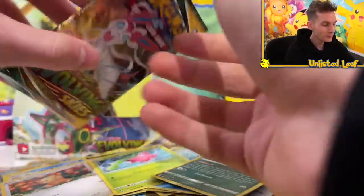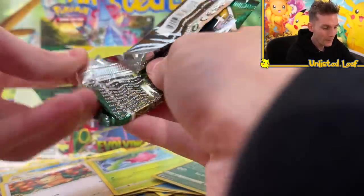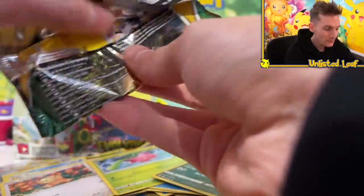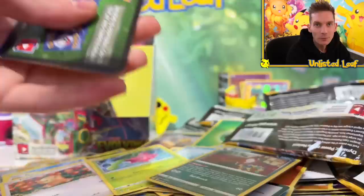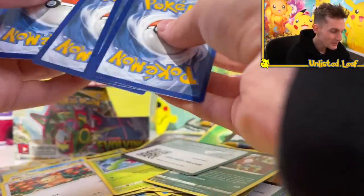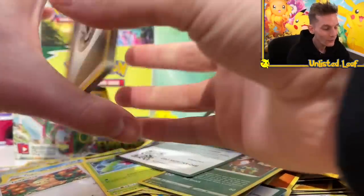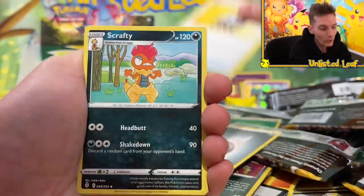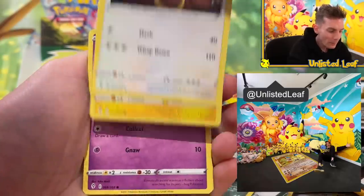Third to last booster, still be on time. Thank you so much, Pokemon Company. You made my entire day. I think the last 2 weeks have been super stressful getting this complete and I'm just really hoping you guys enjoy it. So the fact I get to finish my week off with opening a booster box like this is so much fun. And I really appreciate everyone watching and everyone that was so happy when I revealed it.